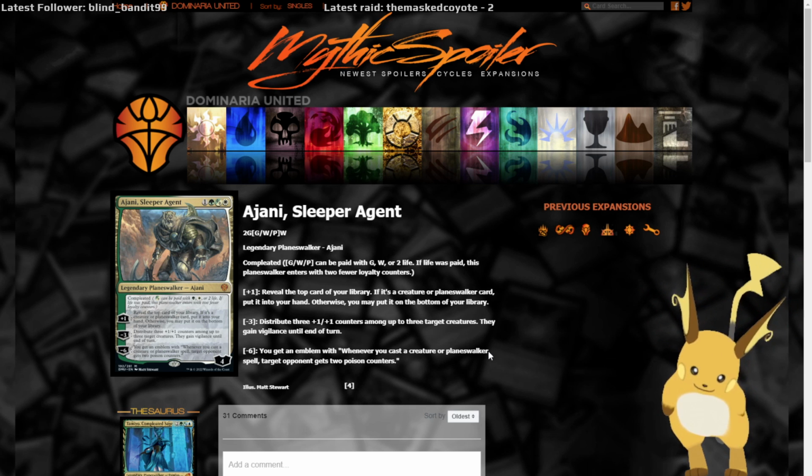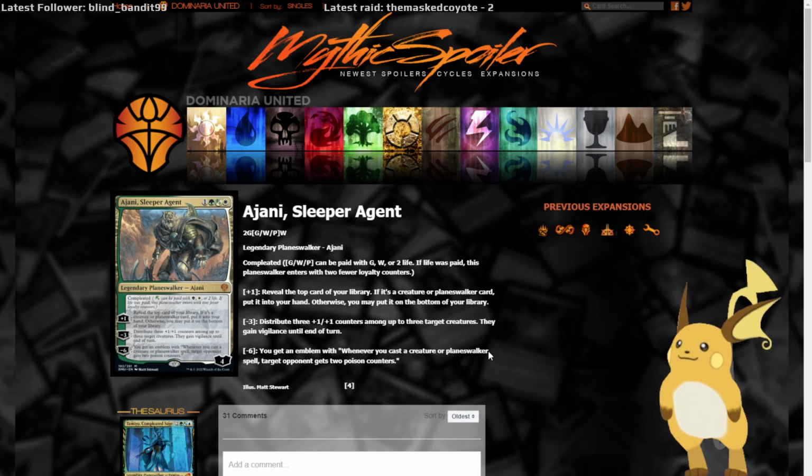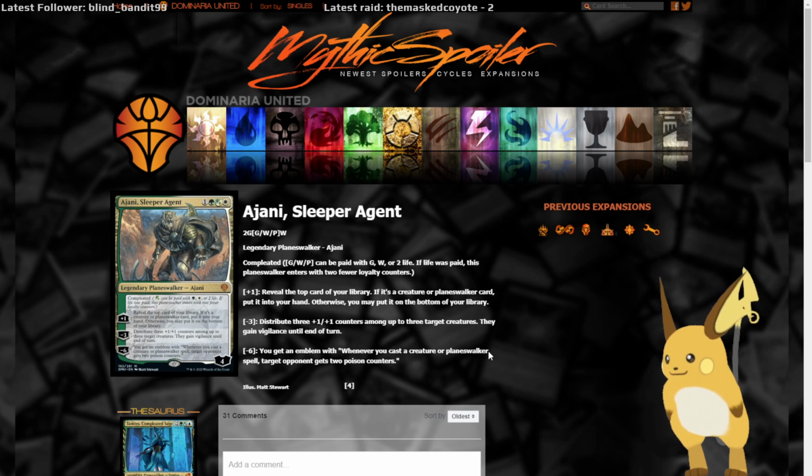Pretty straightforward. Second ability is -3 loyalty. Distribute 3 +1/+1 counters among up to 3 target creatures. They gain vigilance until end of turn. Okay, it's not bad. The ultimate ability is -6. You get an emblem with whenever you cast a creature or planeswalker spell, target opponent gets 2 poison counters.